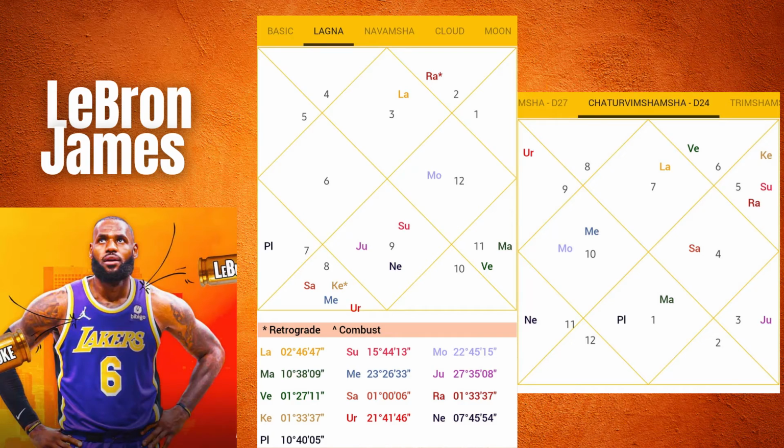Now friends, the moment you open up his D24 chart, the first thing to notice is that his D24 chart rising sign has come out of the energies of the 5th house from his main Lagan chart or the ascendant chart. Second thing, friends, whenever we talk about anything to do with greatness, if you look at his 11th house in his D24 chart, he has Sun conjunct with Rahu and Ketu. So a double empowered 11th house is a very good sign.